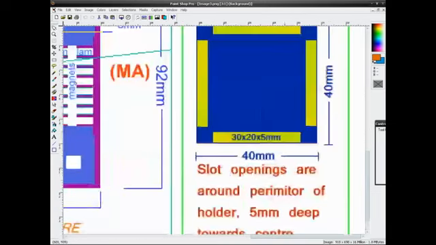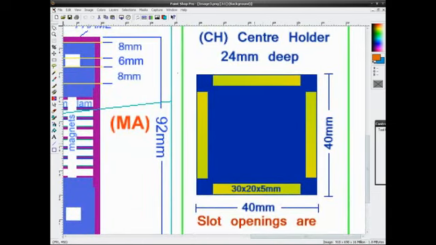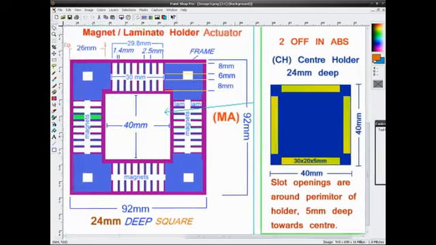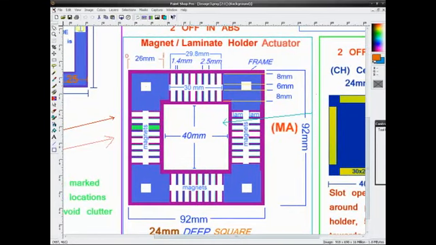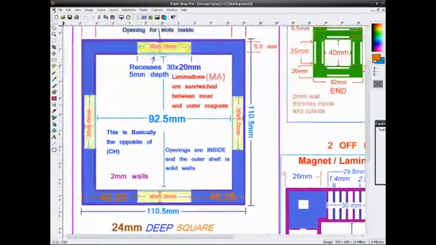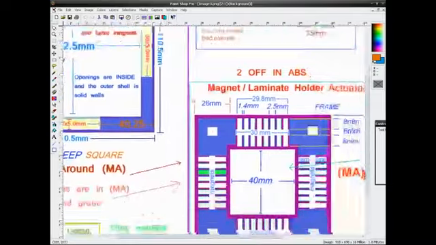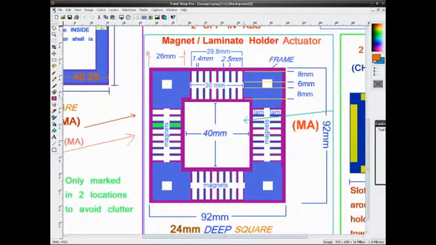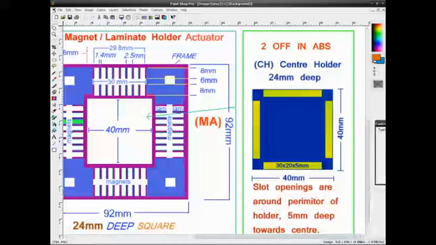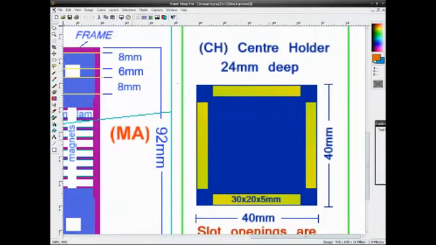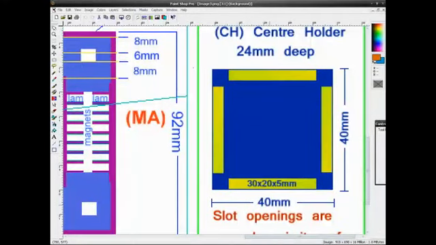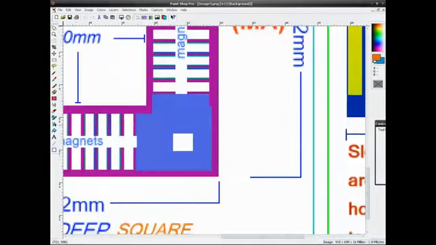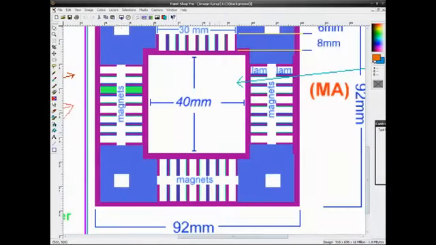That's the inner core, right? That's why it's solid in the middle. But that's the actuator, magnet actuator thing. That's the outside perimeter core that goes around this one, and that's what goes inside this one in the middle. Because if you look, it's 40 millimeters down here. It goes inside that one where that 40 millimeter space is.